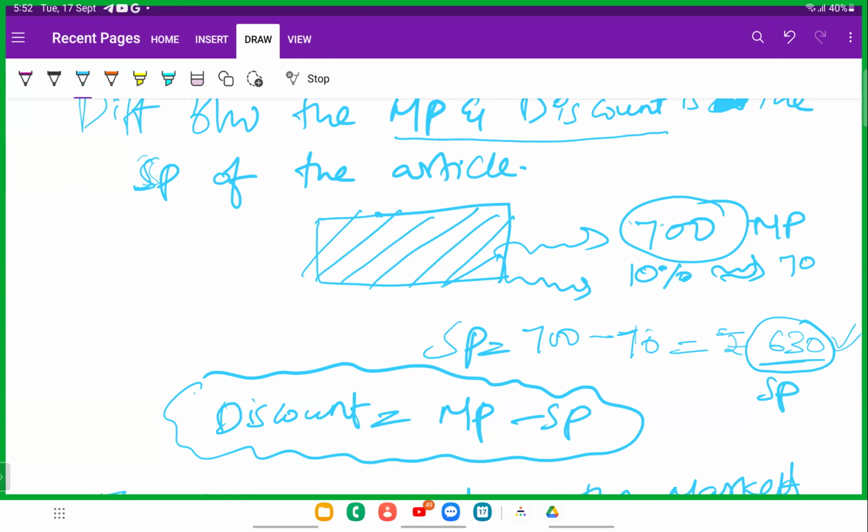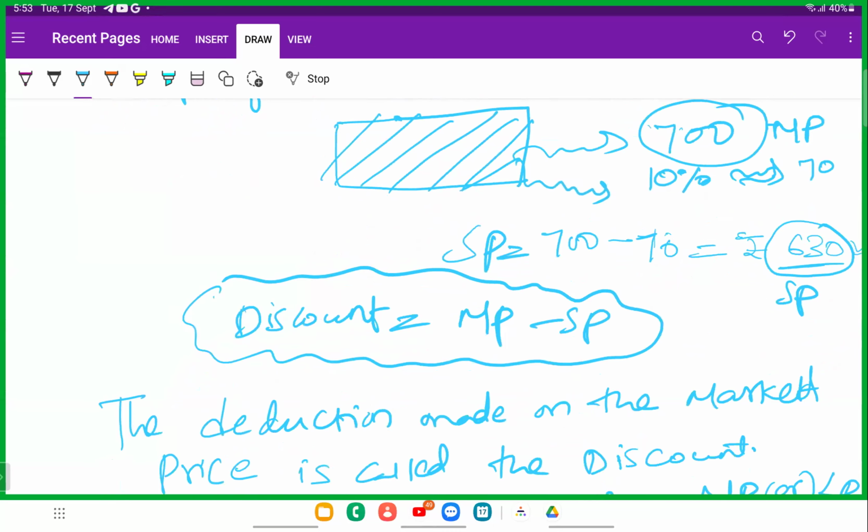Market price is different from the cost price. Market price is after all these incursions like taxes, transportation charges, handling charges, and all. Okay, sir. So cost price is the actual amount that has been used to produce a product. Selling price is the rate at which you sold the product.